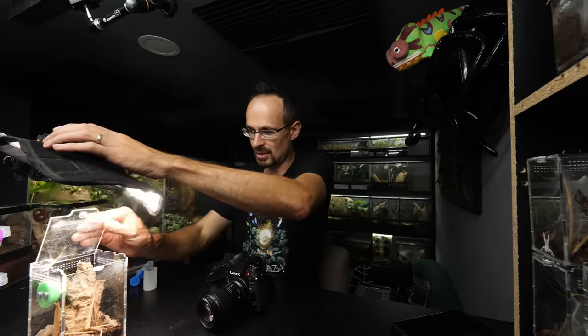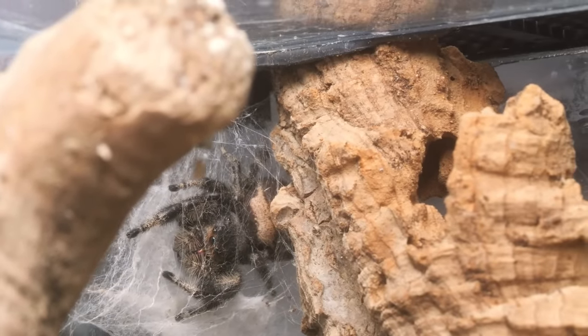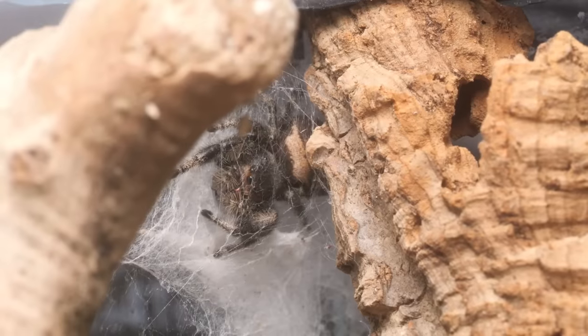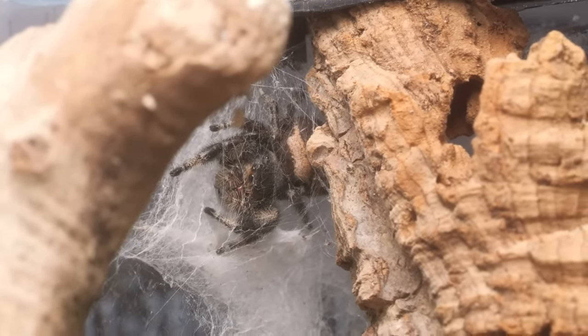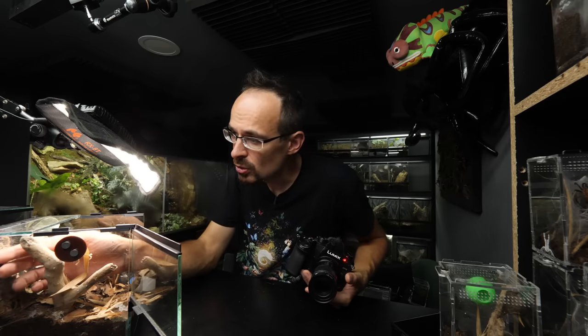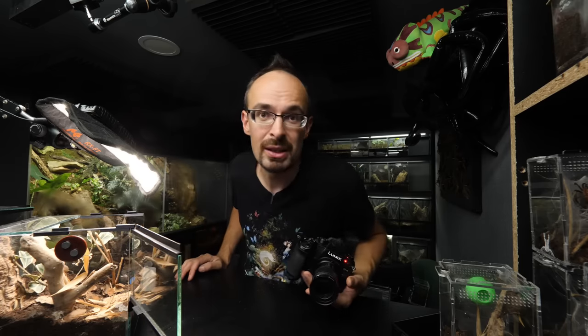Okay, never mind. Let me show you where Nancy is. Yeah, she is at the same spot. You see her over there? Yeah, look. Her abdomen is really, really big. I think I'm convinced that it is bigger than it was. So I don't know, maybe she didn't want to pair because she is in a pre-molt, or pairing was successful maybe, and she's going to drop an egg sac anytime now. Yeah, we'll just wait and see, I guess.